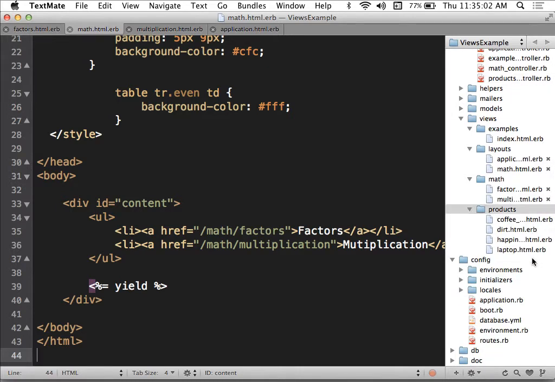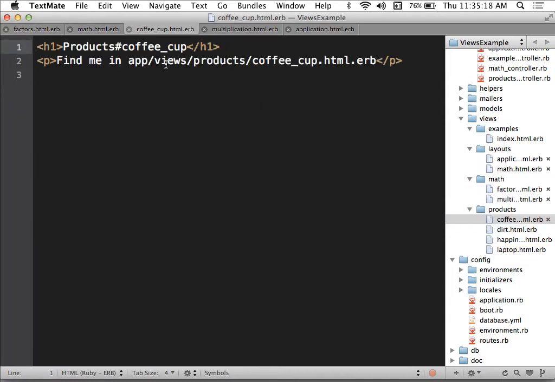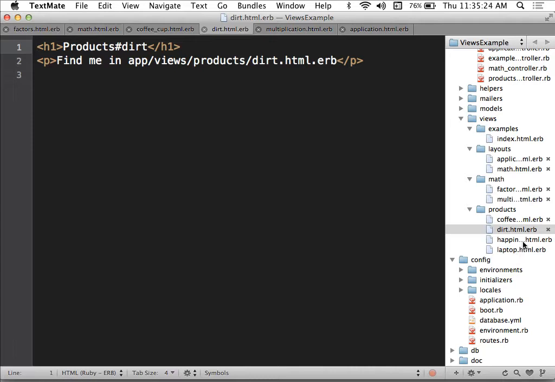And in there, it created a view file for each one of the 4 things I asked it to create. So I've got my coffee cup, my dirt, my happiness, and my laptop. Each one of those has a little bit of default text in it. Nothing too fancy, but enough that we can tell them apart from one another.